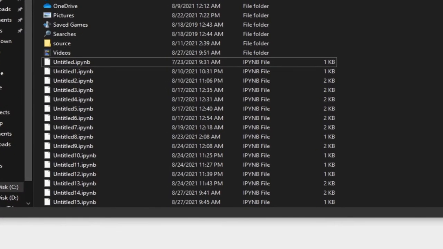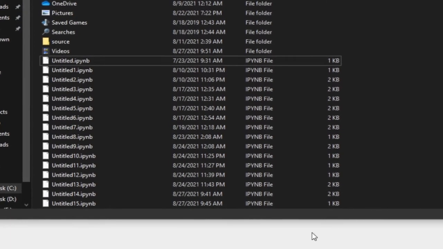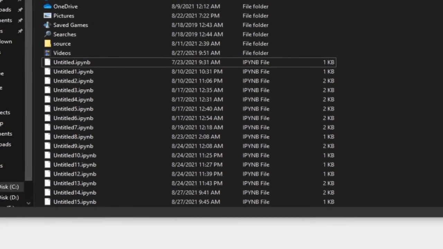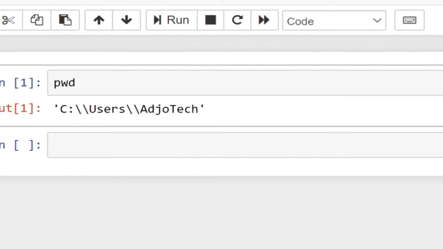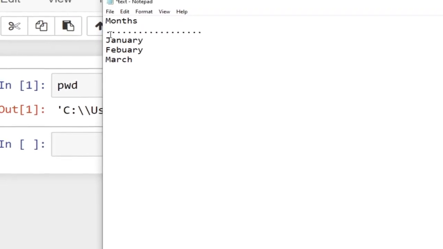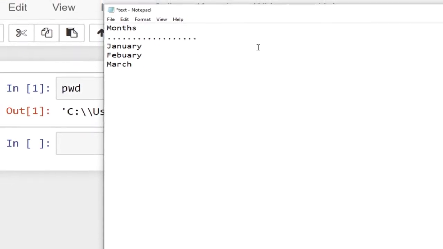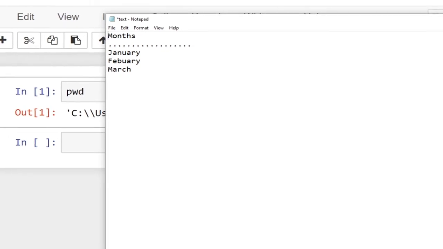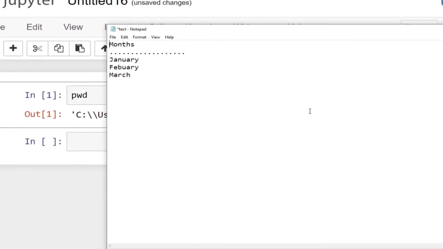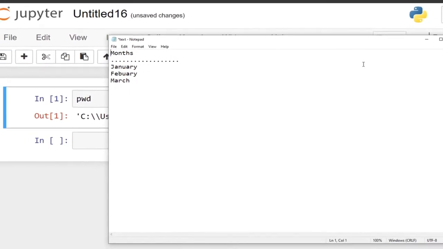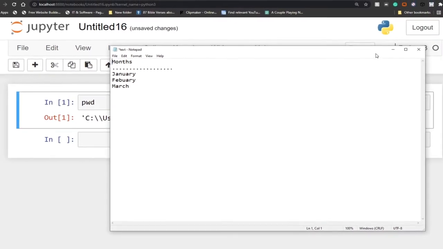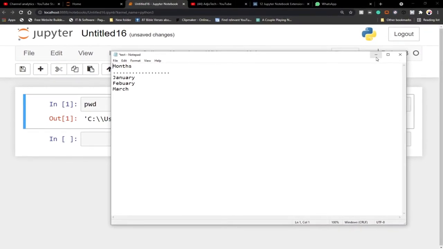So I'm basically in that directory, as you can see from the top here. All the files that I'm going to work with, I can save within this directory and everything is going to work for me. This is the file I have now. The file is called months and I have January, February. The reason I have not typed all the months is that I'm going to show you how I can update it, and then when I print it out within my program, you can see that the updated version is also showing.